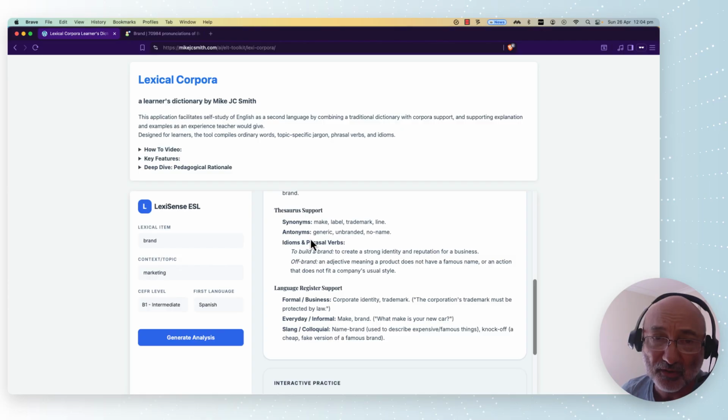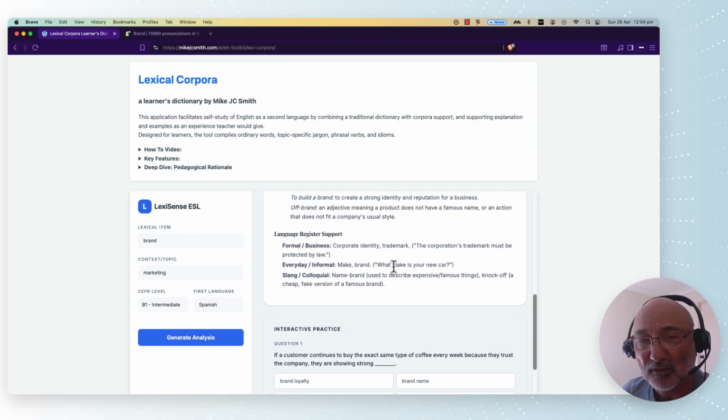Also, there's thesaurus support here, so synonyms, antonyms, and idiomatic expressions and phrasal verbs, and also some guidance on register, how to modify this expression or whether it's appropriate in slang or colloquial use or informal or formal use.